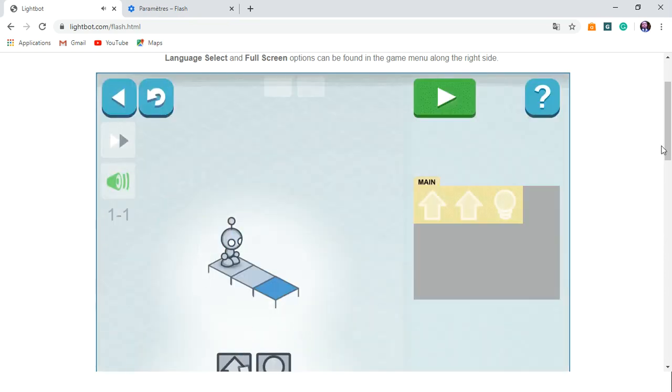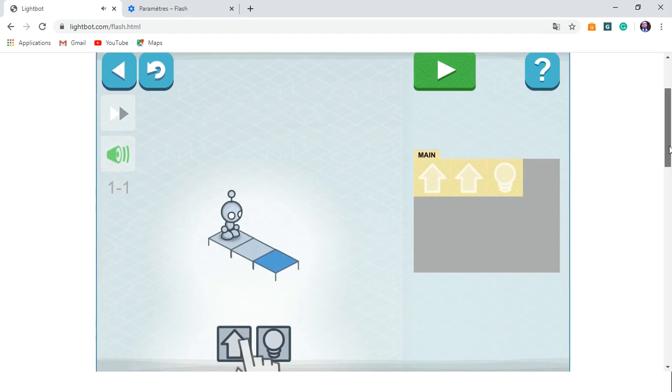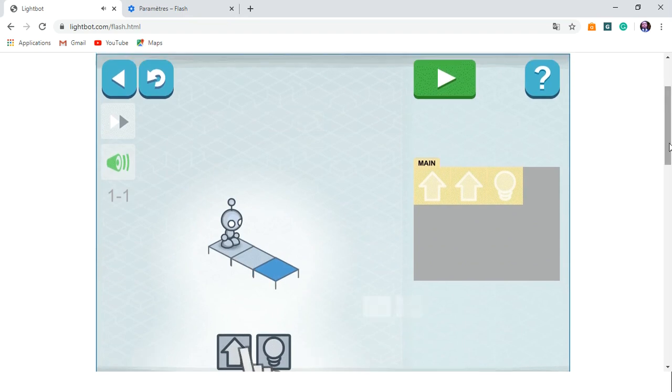Okay, this is it. Remember, we once talked about algorithm. Algorithm is very, very important when programming. Let's say Lightbot is here. We want him to move up here. What is going to be our algorithm? What are we going to tell him? Actually, the first tutorial is even giving us a hint.